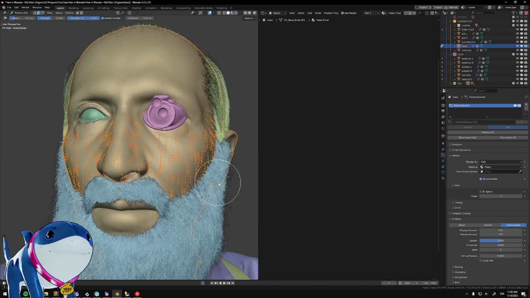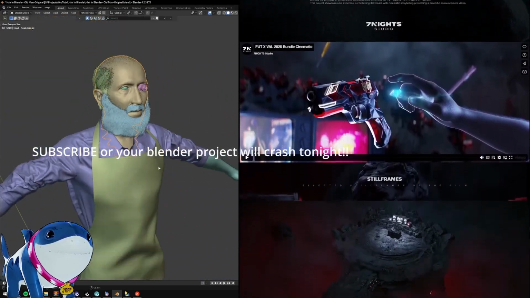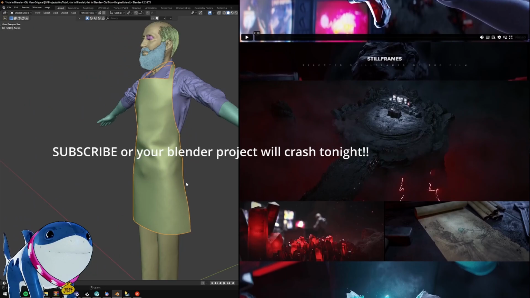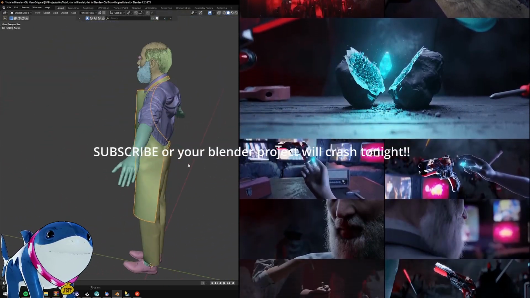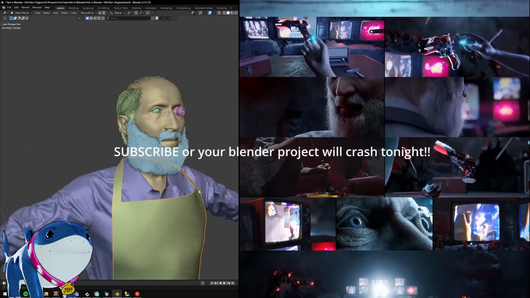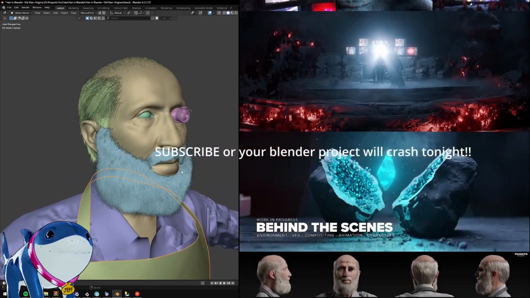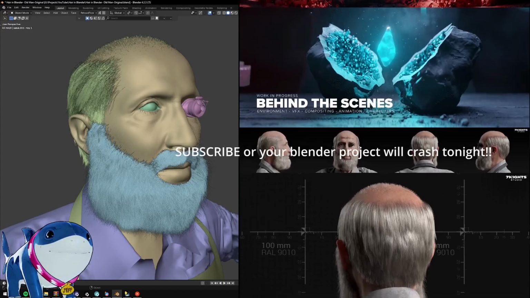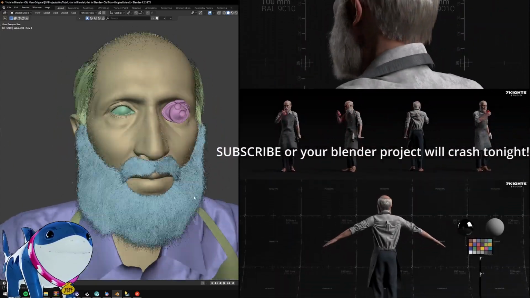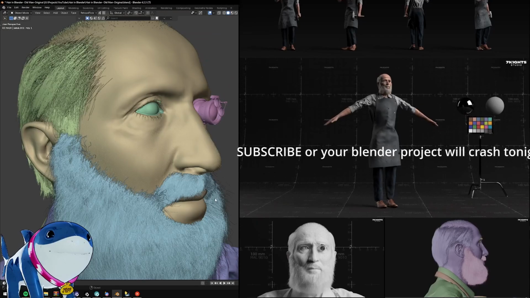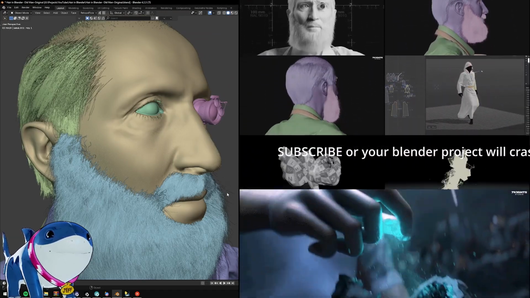So I hope that's helpful to some people. I might show my clothing workflow next, maybe, I don't know, we will see. And this project was a pretty good one. We made the project in 3 weeks. I made the character, I don't know, in a week or so, maybe less. So it was good, it was fun, and I hope you enjoyed the video.